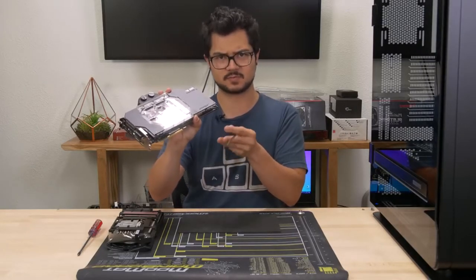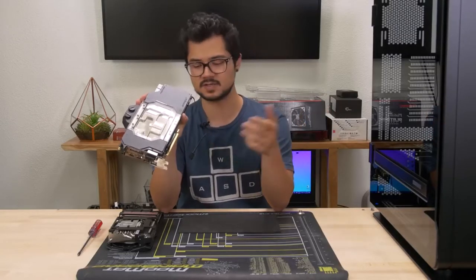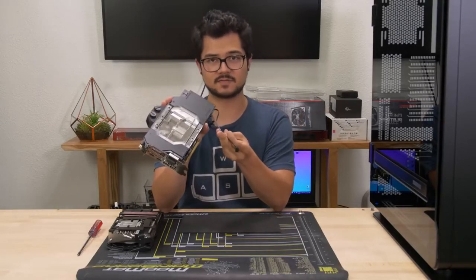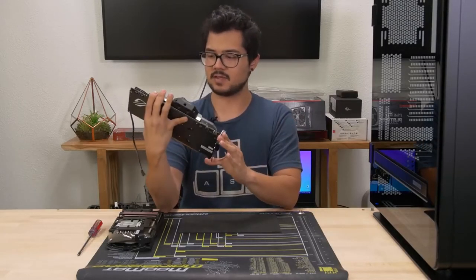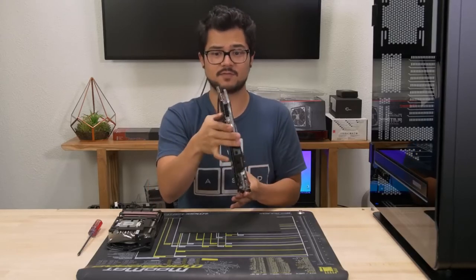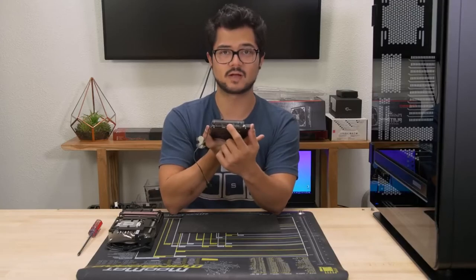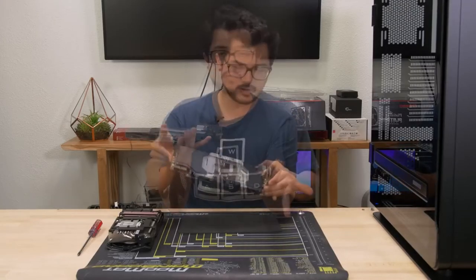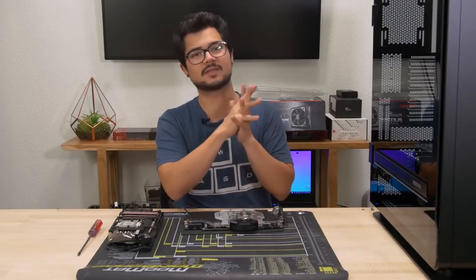We have a couple options for this. We could connect it to the case directly, as there's a built-in RGB controller inside of the Enthoo Elite, or we can connect it to the 5050 header on our motherboard. Actually, I'm sure there's probably more than one on the Rampage 6 Extreme. Or we could even connect it to the card itself. If you guys remember, the Strix 1080 Ti actually has an RGB header right on the PCB, so we could do that too. Clearly we've got plenty of options, but we'll have to circle back to that in part two because we are all out of time for today.